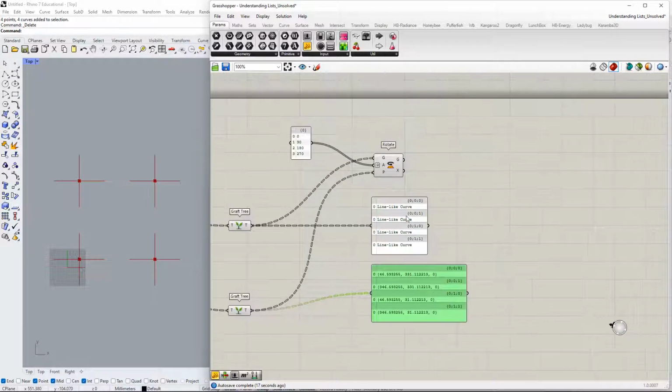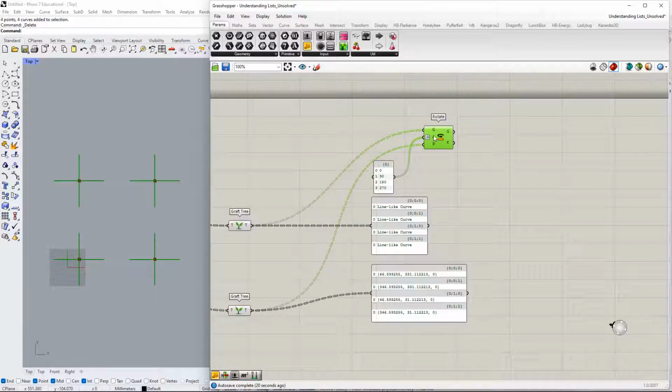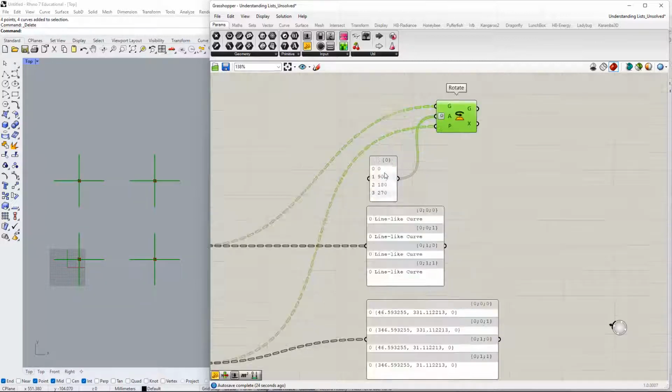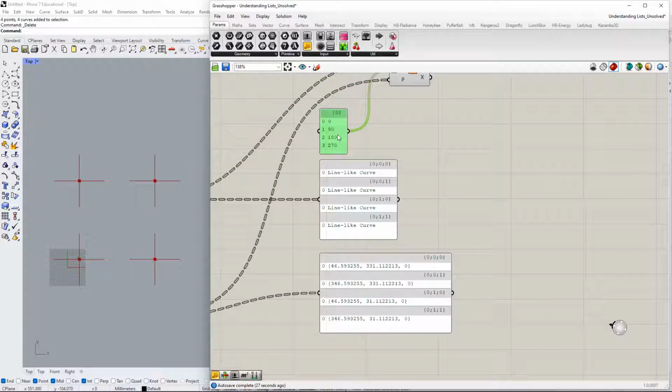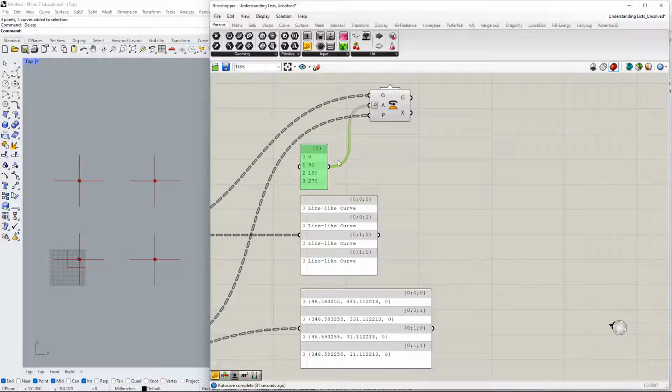So just to go back to what I tried to say here, follow the logic, try to see where the information is going, and then try to experiment with the lists and branches. To summarize, I want this branch that is 0 to be given to each one of these lines. So each one of these lines rotates by each one of these index elements. Now this gray one, the branch 0,0, is in this little group, and this group is going to go to whatever branch is in this list. So now this 0,0,0 branch is going to this 0,0,0, and is given this line like 0, 90, 180, and 270, and it's going to be the same for each one of these.